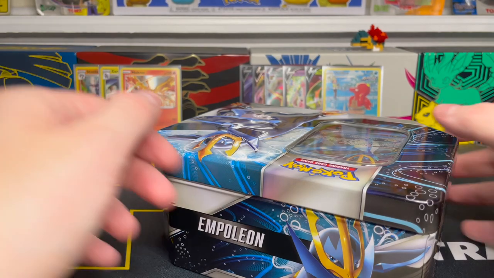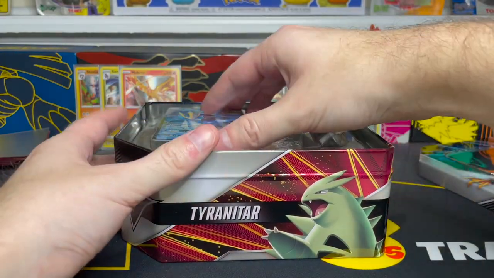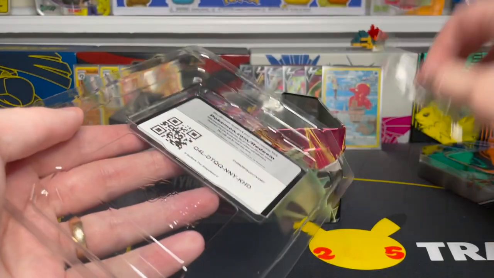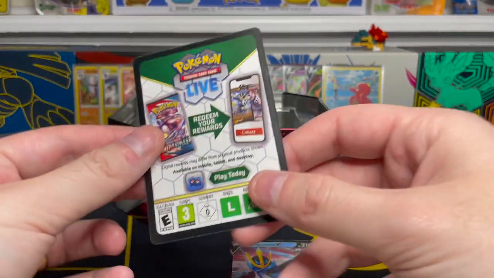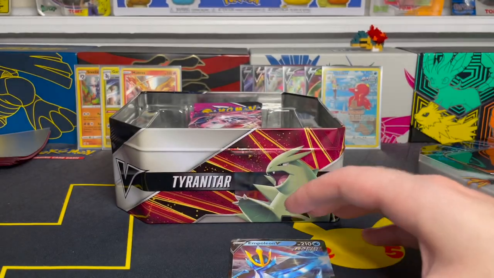I know some people like that kind of noise, so I'll let you hear that. There is our Empoleon V right on the top. We'll get this promo card out of here for you guys, and we'll see the third card as well. Put that off to the side. All right, there is your code card, folks. Lovely stuff there. Good luck.